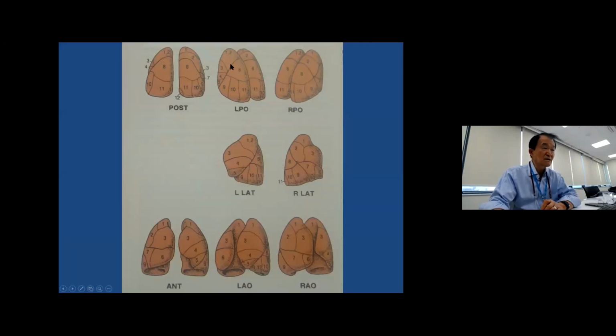Now you can see all segments, so oblique, posterior oblique. The dependent posterior basal and superior segments of the lower lobe are most common for pulmonary emboli. Certainly the lateral basal and anterior basal are also involved, but very rarely the apex. So you have to know the segments clearly on the lateral, anterior, and oblique views. So you need all oblique views or a SPECT system.